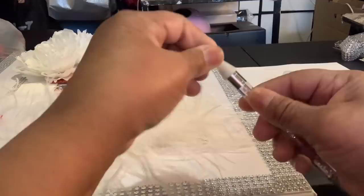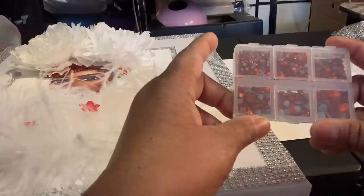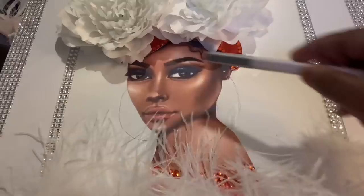And then I ordered these nice sets of little beads that I'm going to be using to create her earrings. So I'm not going to make them too small because I don't want to be at this all day, but I'm sure y'all get the idea. So I took a pencil and I drew the line right here for where I want to put her earrings.